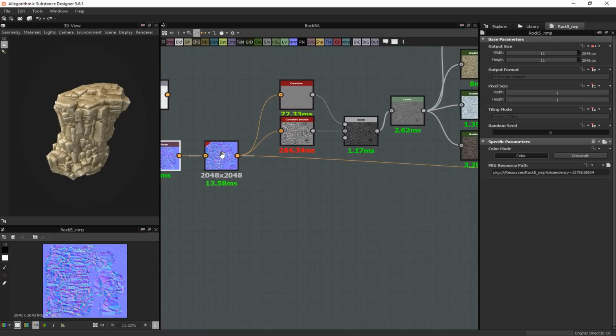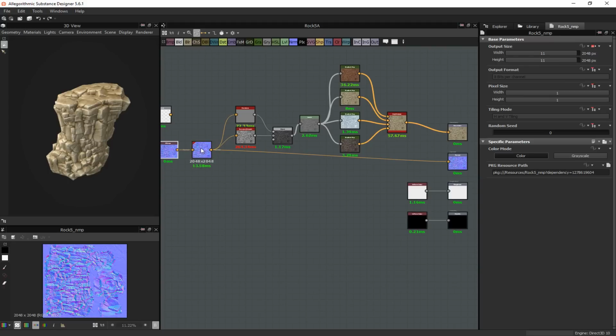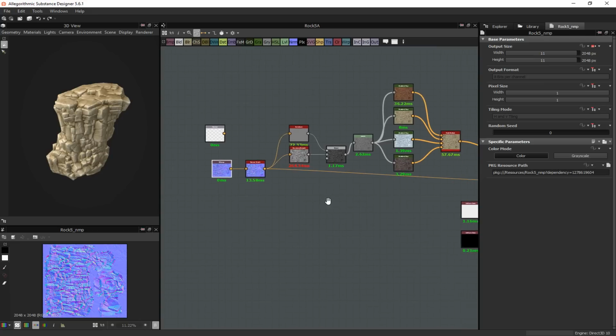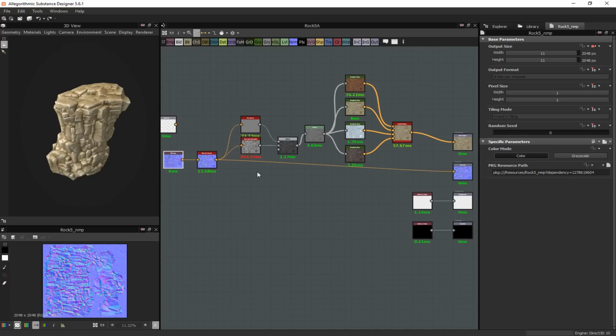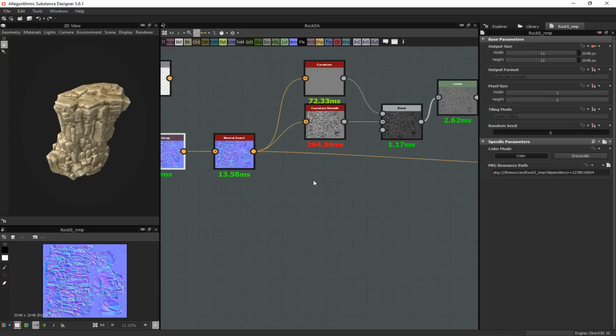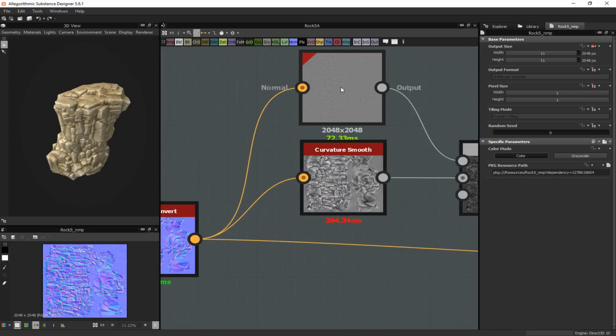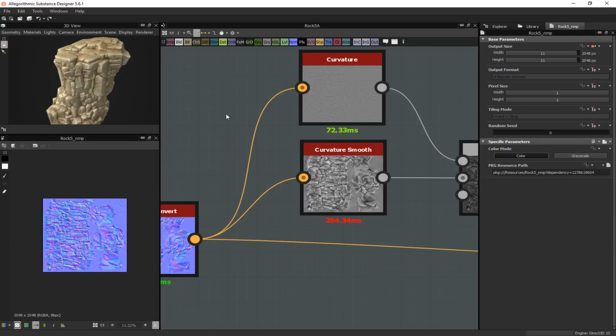Goes through, inverts the normal. The normal information goes straight to the normal output unchanged. It's not necessary to change anything. It's not necessary to process it. If I wanted to, I could go through and add a bit more grit, but I really don't need it. I go through and add 2 different types of curvature maps. Now let's take a look at what these do.